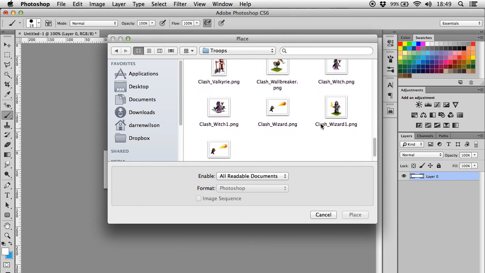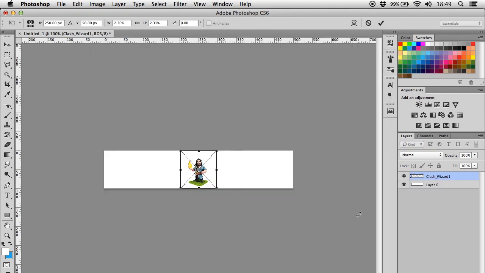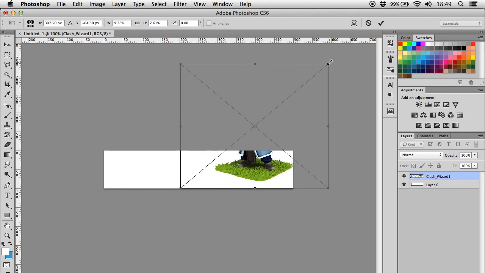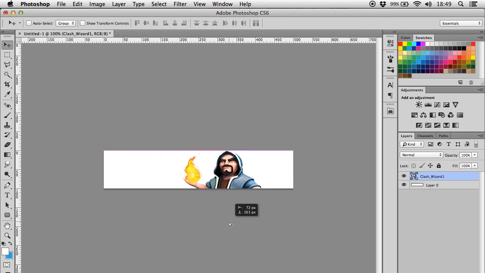So a few wizards I have. Let's see. I'm going to use this one. Now, it looks very small, but that's because this is a smart object. So if I hold down Shift and drag the angle, it keeps it all nicely in proportion. Oh, see, I let go of Shift too soon. Hit Enter to place it. Now he looks a wee bit stretched, so I'm going to do that again.